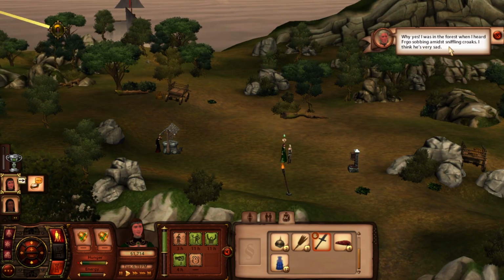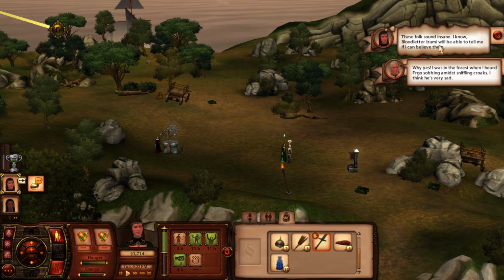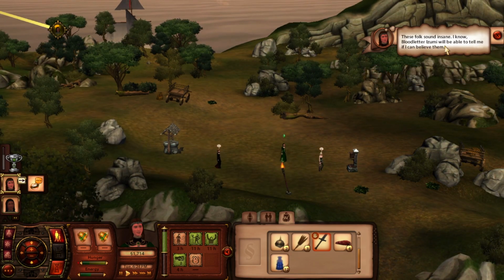Why, yes, I was in the forest when I heard Froggo sobbing amid sniffing crooks. I think he's very sad. These folks sound insane. I know Bloodletter Izumi will be able to tell me if I can believe them.